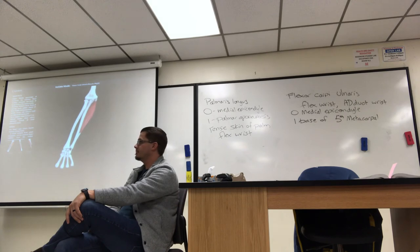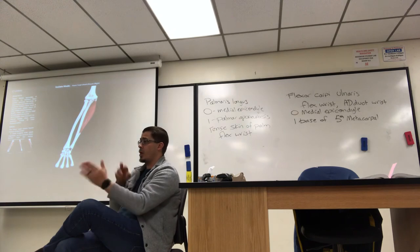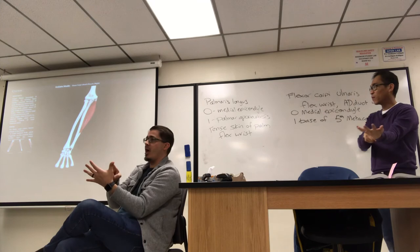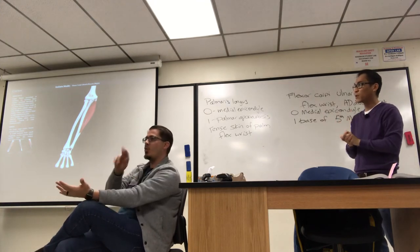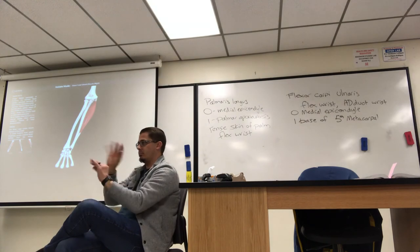But anyways, when you study the forearm, get straight in your head radius and ulna, okay? The radius, I always remember: thumb, radial side, and ulnar side. If you get the radius and the ulna straight, you'll be good with this region here.